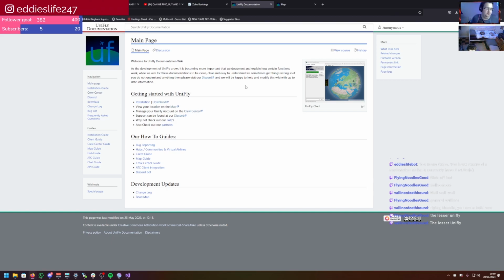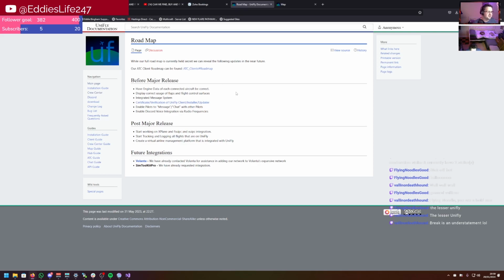So basically, a request came in from someone who wanted X-Plane support, which we were like, yeah, that's fine, we'll get X-Plane support going. But it was going to be in a later version. It was in our roadmap. It's been in our roadmap, understatement. In the end, it turned into, I think, a two-month break. So it was quite a long break in itself.